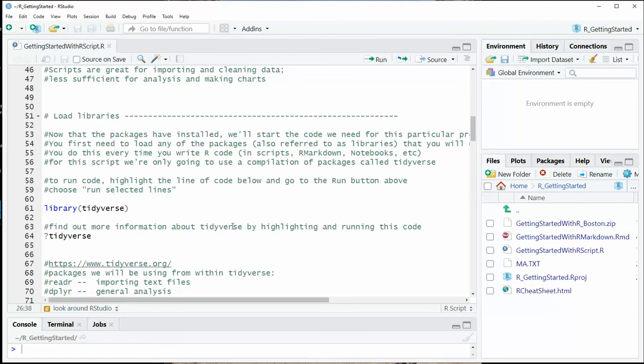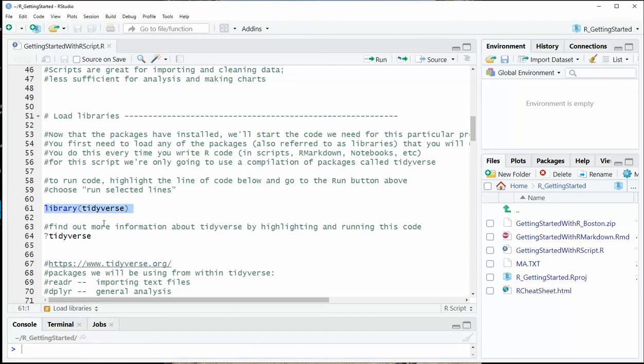But generally you shouldn't have to do that very often. But loading libraries has to be done with every script, every markdown page, everything that you're going to do. So in this one we're going to use just some of the packages from Tidyverse, and so that's the only library we need to load.